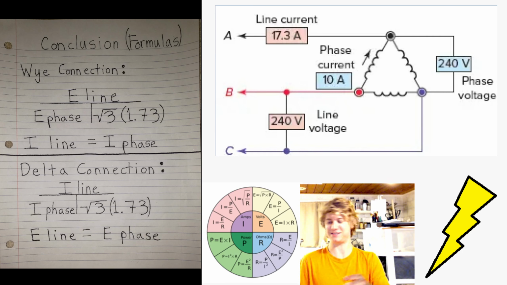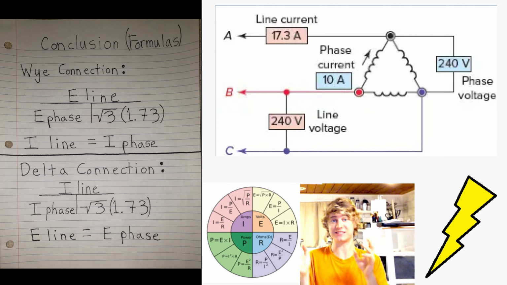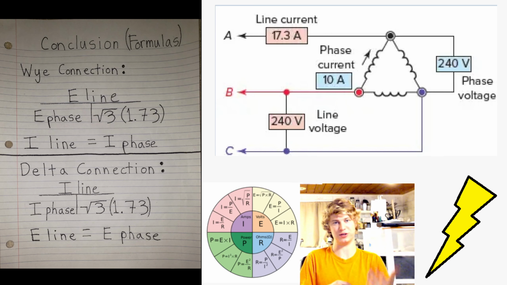This is very easy. Okay, and that is think Y. W-Y-E, that's how it's spelled. What does it end in? The letter E. So just think Y-E. E is the value that's going to be changing. In other words, in electrical, E is voltage. So just think Y, W-Y-E. Now you know voltage changes, process of elimination, current remains the same. And since it changes, like I just taught, we know line is always going to be bigger and phase is always going to be smaller.